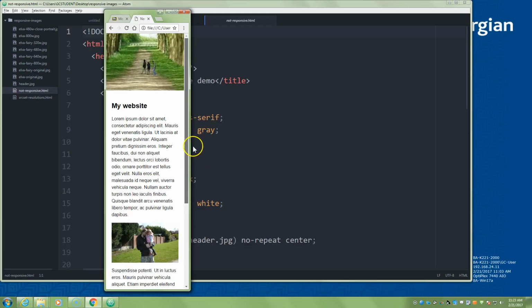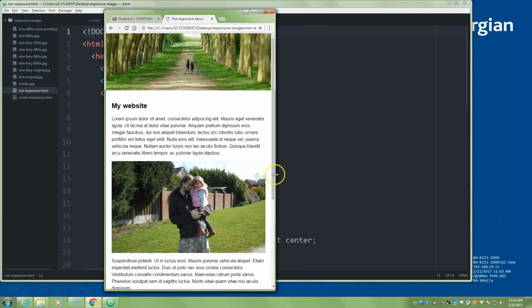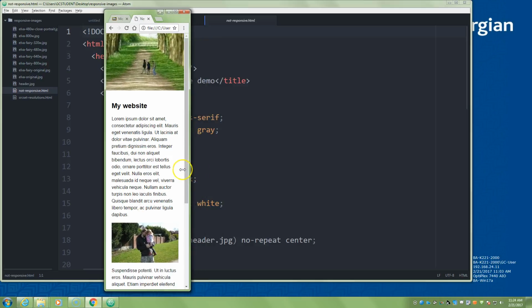But here, when we shrink this down, yes, the image scales, but a couple of things happen. First, even though modern browsers do a really good job of resampling this image, it used to be that when you crunched down an image of a larger size, it would look grainy and the rendering would be very poor. Browsers do a really good job now of what's called resampling, re-rendering this at a smaller size without affecting the quality of the image.